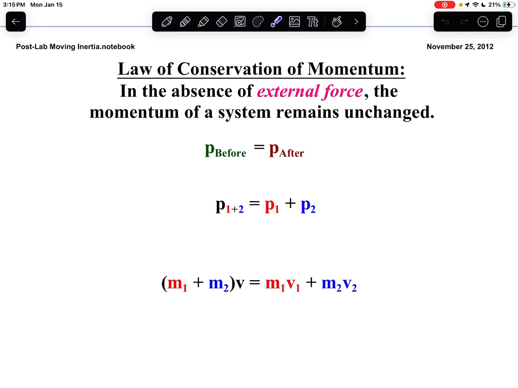Okay, so take a few seconds, pause the video. Let's make sure we have this all written down in our notes so that we can perform some explosion separation problems next.